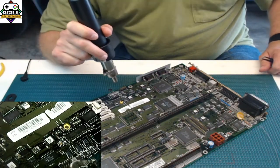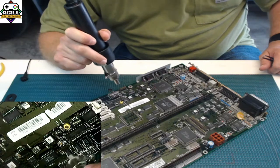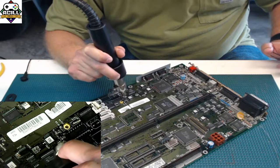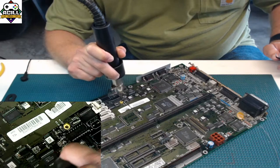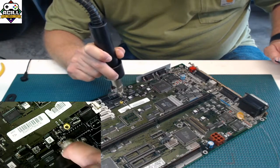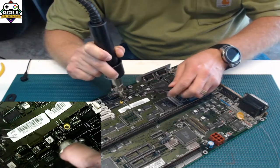And then I'm going to come in. And if you look in the microscope view, you can probably see the flux starting to go. So I'm just going in little circles here. Then I'm going to bring it down, and I'm going to go into nice, even, quick circles. Again, this isn't a race. You're doing this because you want to preserve whatever board you're working on, or you're trying to repair it. So just go evenly.